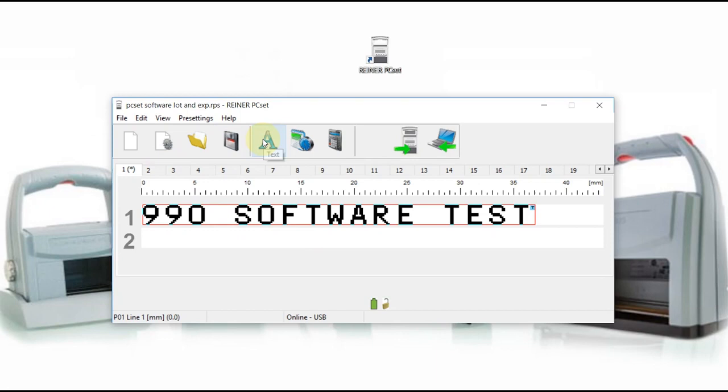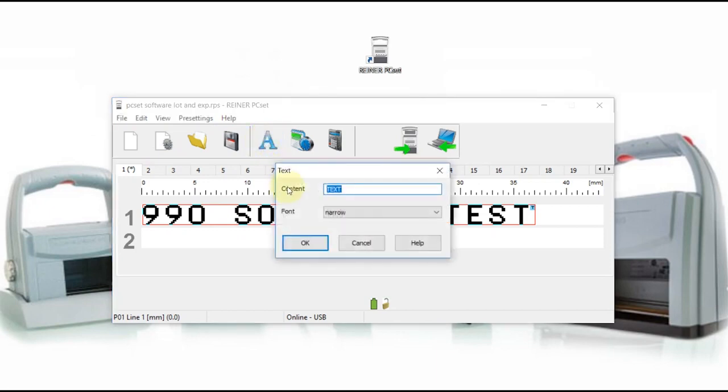The other option is to right-click on the A. You will also again see the text box appear with content and font. Type in the desired text and choose your desired font as well. I just entered some numbers, so I can now use medium or bold.